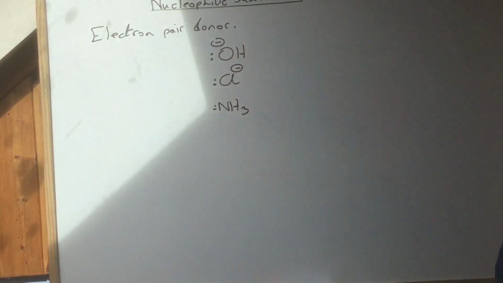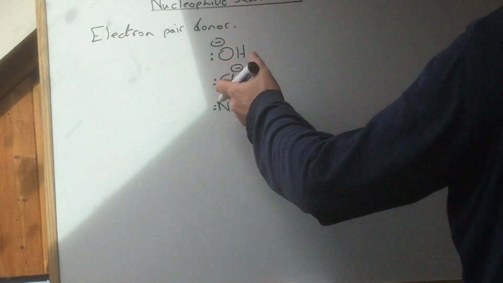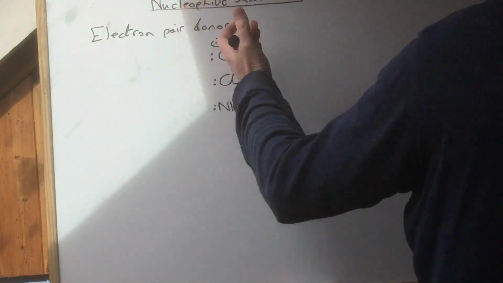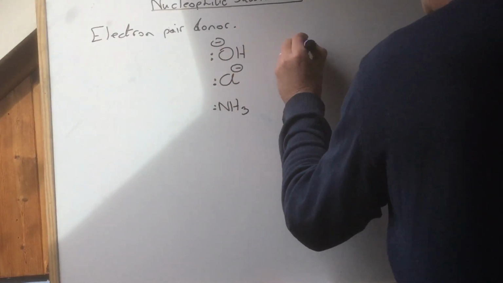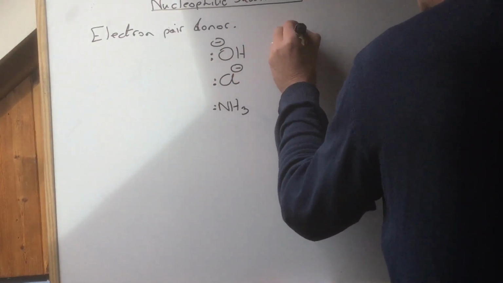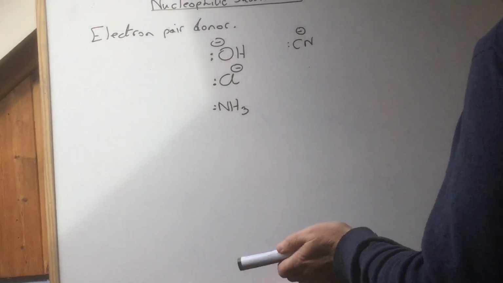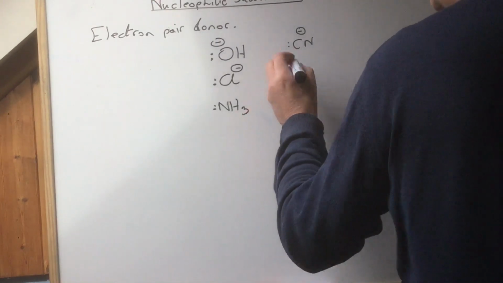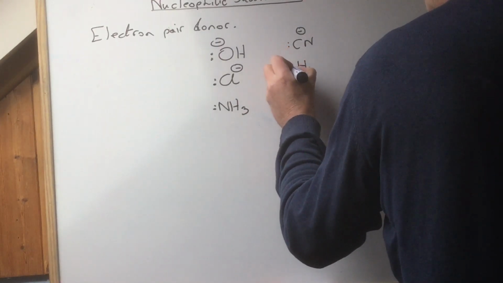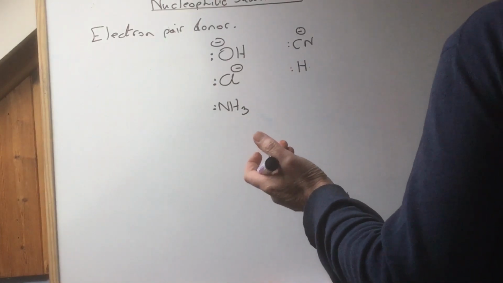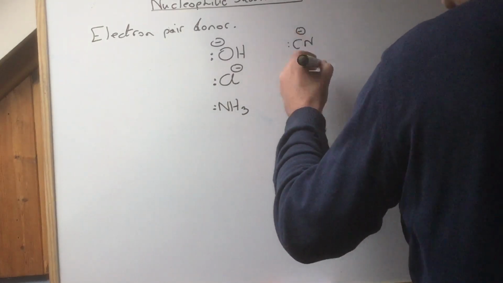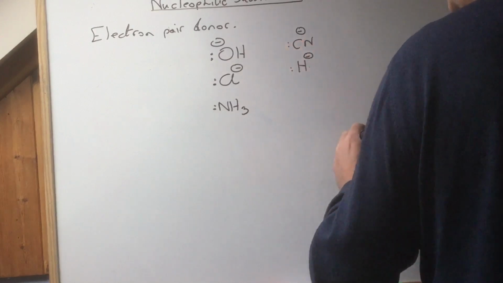There's no charge on ammonia, but it acts as a nucleophile. It tends to come up at A2, and you get good at these. Those tend to be A2 nucleophiles. Cyanide nucleophile, extending the carbon chain, don't worry about it, AS. Hydride nucleophile, able to reduce carbonyl compounds to primary, secondary alcohols, nucleophilic addition, don't worry about that, AS.